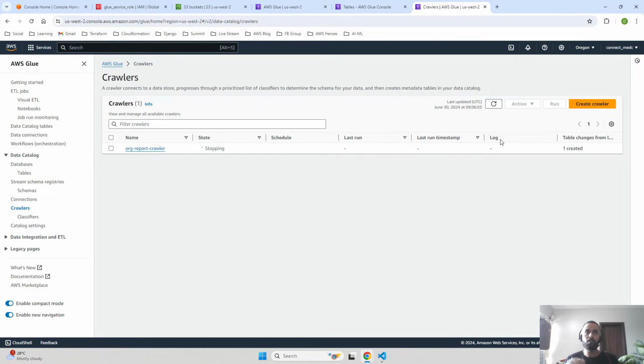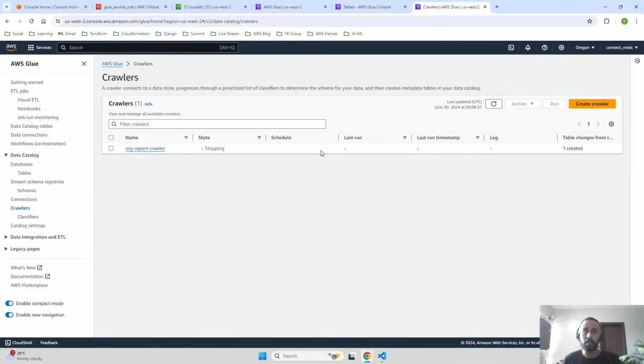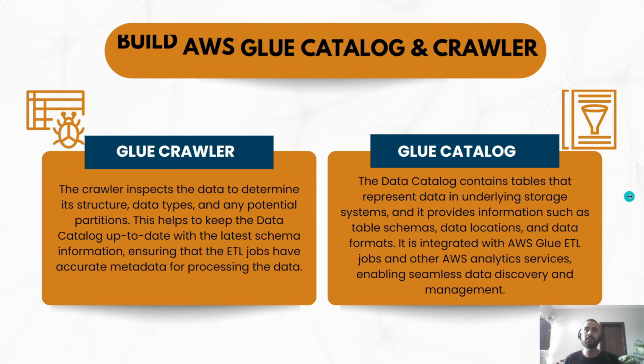Now, just remember, right now I am breaking this down into multiple steps, but when you create it together in one file, you have to add a dependency on the crawler along with the other steps, that is, the creation of the Glue job. The reason for that is the Glue job will not be created while the crawler is running. So the crawler has to complete its operation, then and only then the Glue job would be able to connect to the Glue Catalog, because right now it has established a connection with the Glue Catalog that the Glue job is supposed to communicate with. So it is ready. So now let's see what's our next operation.